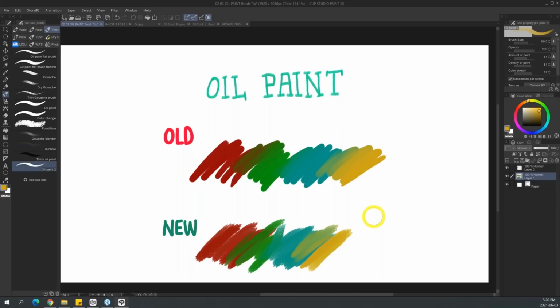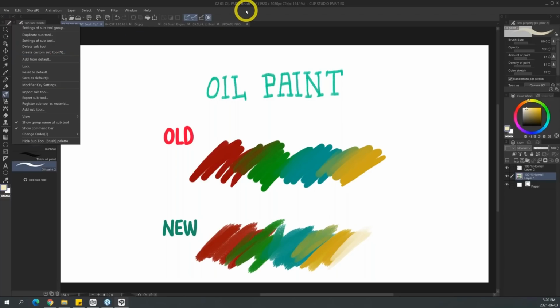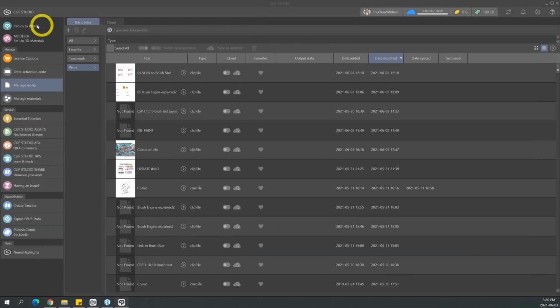I just wish that they had kind of forcefully added them into your subtool. Maybe you guys feel differently, but I just find it would be a little bit more convenient for me personally if they had also been added automatically into the update. But like I said, if you guys want this brush, then the only 2 ways right now to obtain them is to go from add from default, or to shift click paint and reset your tools.